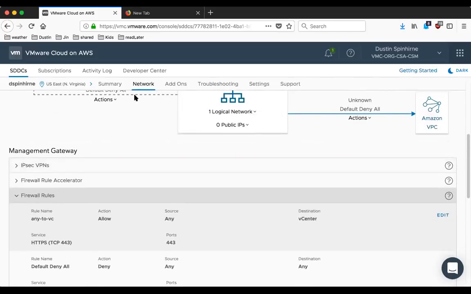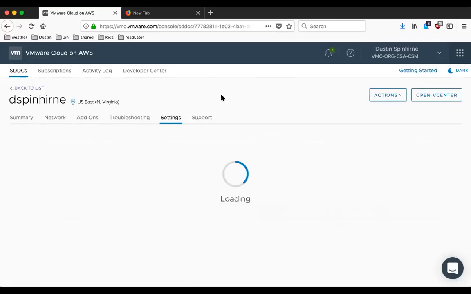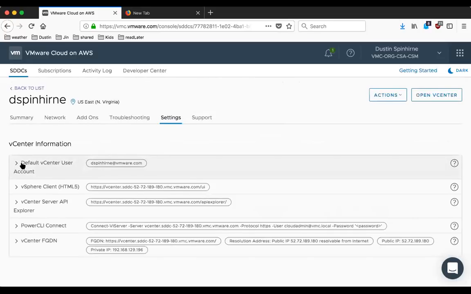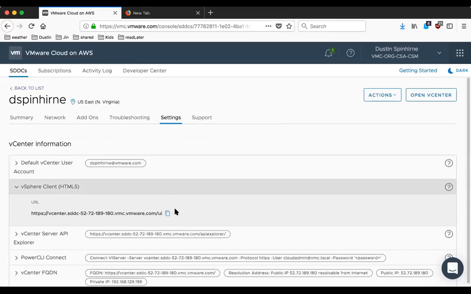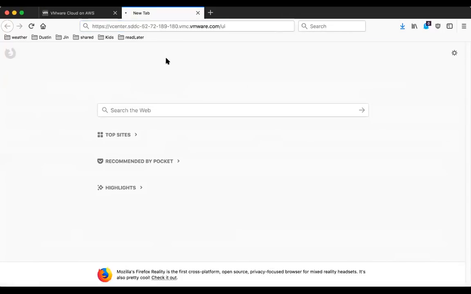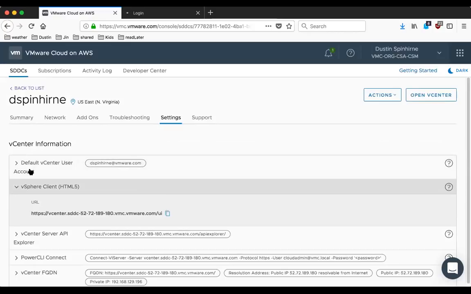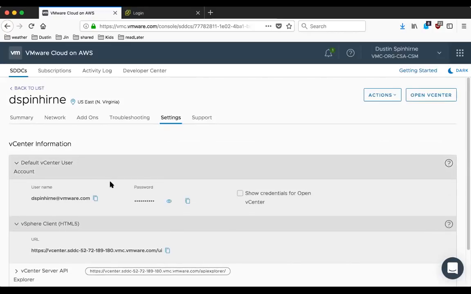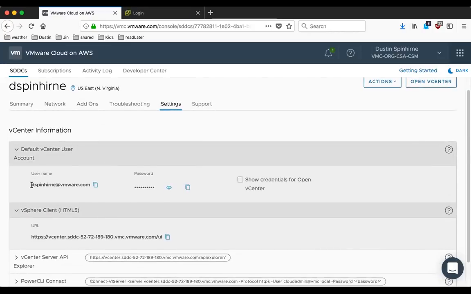All right, now that I've got my firewall opened up, we're going to log into vCenter. Here is where we're going to get our URL for vCenter server. We'll get the login prompt. Here is the user accounts. This is a UI bug currently showing my login to the console.